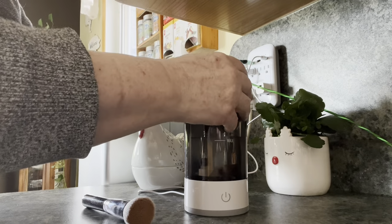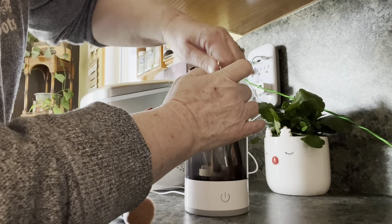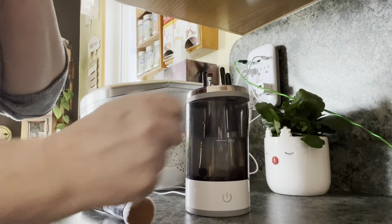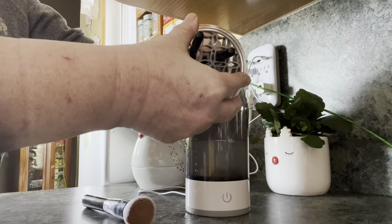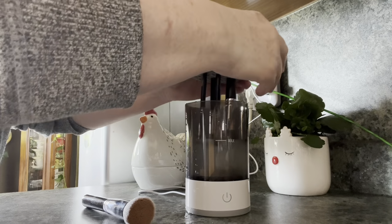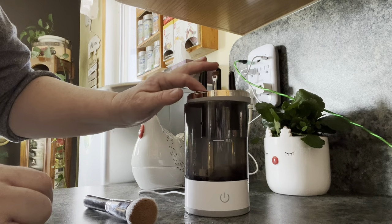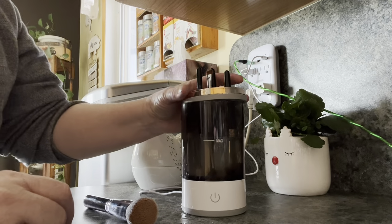All right, so my brushes are in. I'm going to need to bring them up higher, this one especially. And I probably don't have the arm strength to do that. Okay. Yeah, we gotta pull this one up more. Okay, hold on. Push it through. It probably won't be as hard for you if you have some arm strength. Today I'm not doing so good. You're seeing the real Caroline today. Ugh, yeah. Anyways, that itself doesn't snap on. It just sits there. All right, I'm gonna hold it and we're gonna hit the power button.